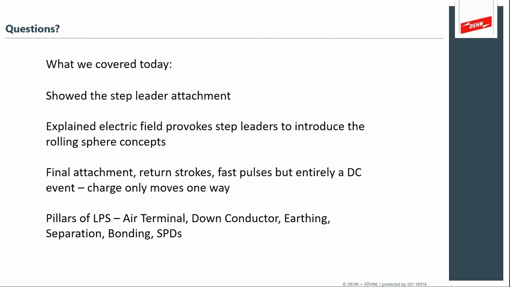So you can look at things like that, and that will tell you if the protection zone provided is sufficient. But another way is to calculate that protective angle: take the height of that air termination rod and go to the standards, and find what would be that calculated protection angle. And it's also in our red book that you can find in our lightning protection guide on our website, and that angle will tell you if your equipment is within that zone of protection. And yeah, you mentioned that the rolling sphere will essentially sag between the two air terminals, and it looks like an arc falling, like you're holding up a circus tent.